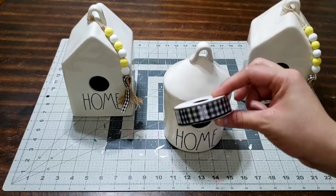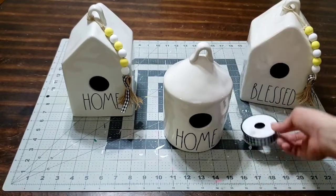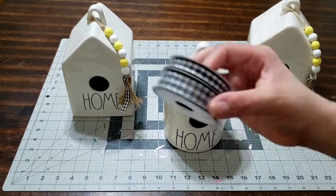Now this little birdhouse, I'm going to go ahead and add some ribbon. I'm going to add a bow actually. I'm going to show you how simple it is to make a bow. It's very simple. There's really nothing to it. So I'm just going to show you how fast and simple it is. Go ahead and grab some scissors. Grab your favorite ribbon. You can use whatever ribbon you want.